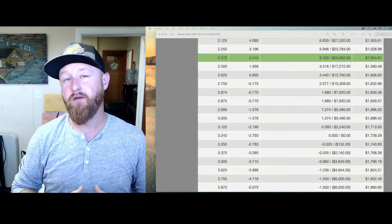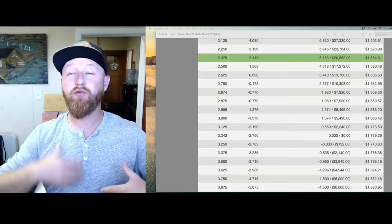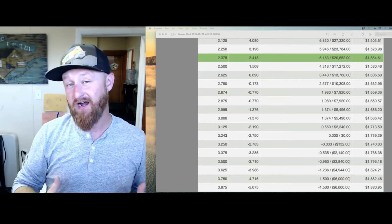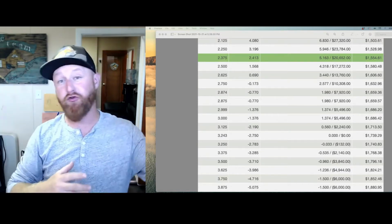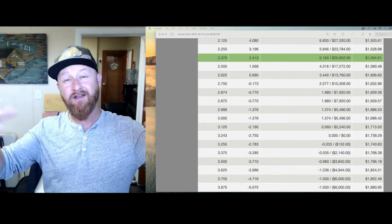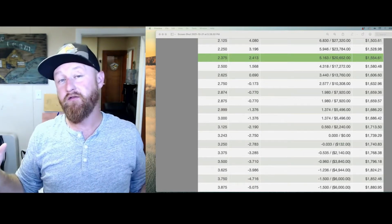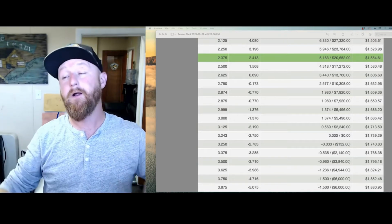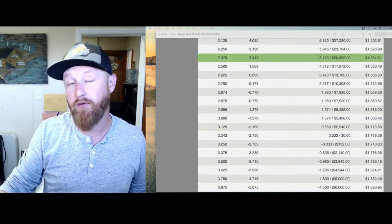So what I want you to think about is there's pricing behind a rate. And that pricing is always moving. I like to think of it like a stock. Stocks are constantly moving, or if you're in crypto, it's constantly moving 24 hours a day. So that's kind of like the pricing behind a rate. Now I'm doing this in a very simple format so you can understand. There's a lot more to it and a lot over my head and a lot higher than my pay grade. But let's take a look at this and how we try to help clients decide what rate to pick.